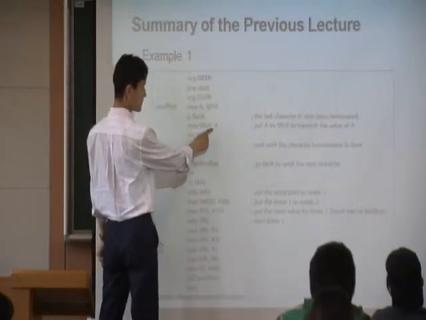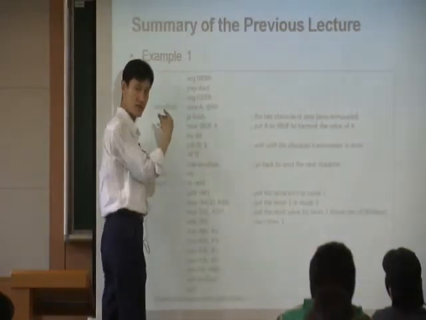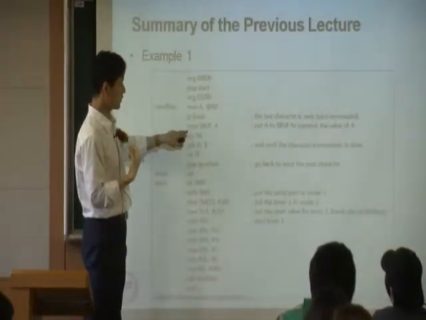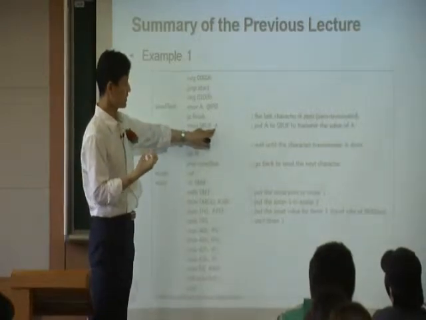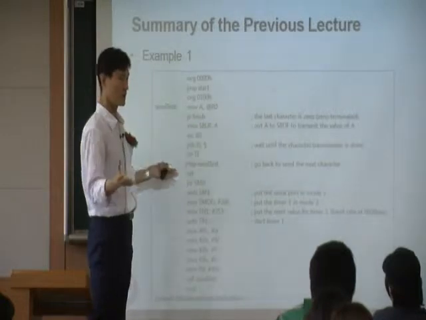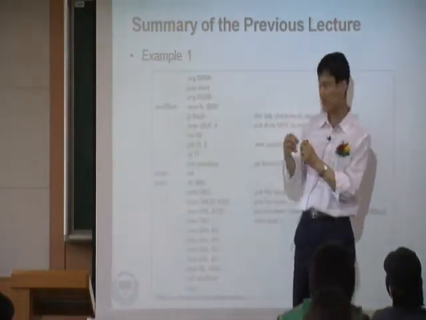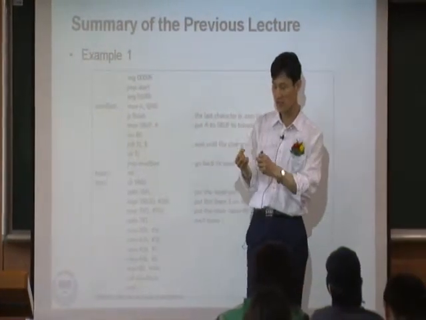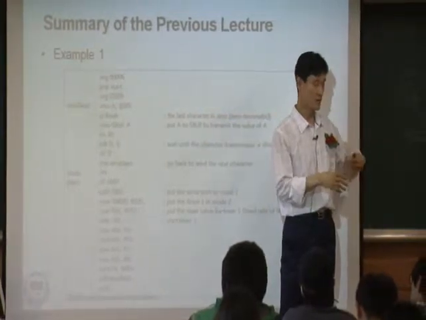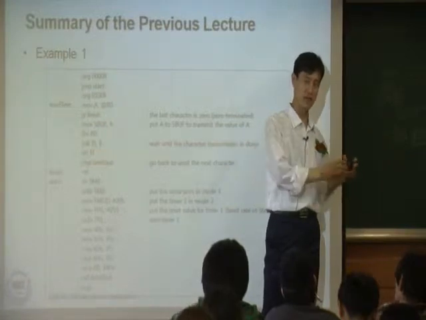So to do that, we have to check the TI bit. Remember that? From the software point of view, we want to copy the alphabet A into the SBUF register. That's it for the software. But once you do that, the hardware gets the alphabet A, reads it from the SBUF and transmits. That's all done by hardware. That actually takes some time. So the hardware finishes the transmission of alphabet A.